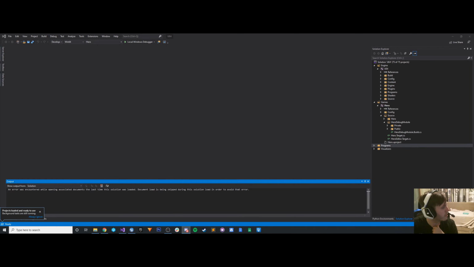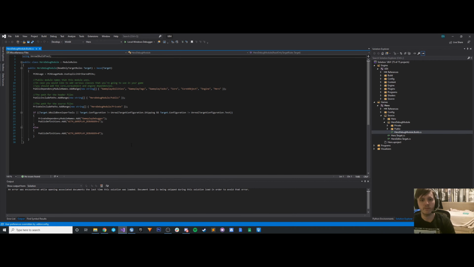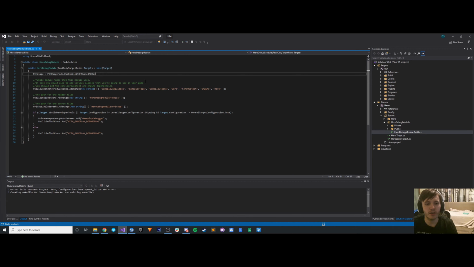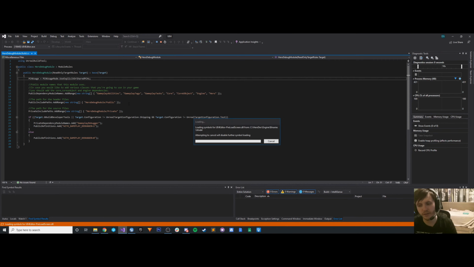Let me just switch the screen here to Visual Studio. Okay. So we have that. Let's just try to compile. Let's see what error we get. So it does launch? Okay, let's not worry about it. Let's just see what happens. Let's see if we can get the actual editor to open.